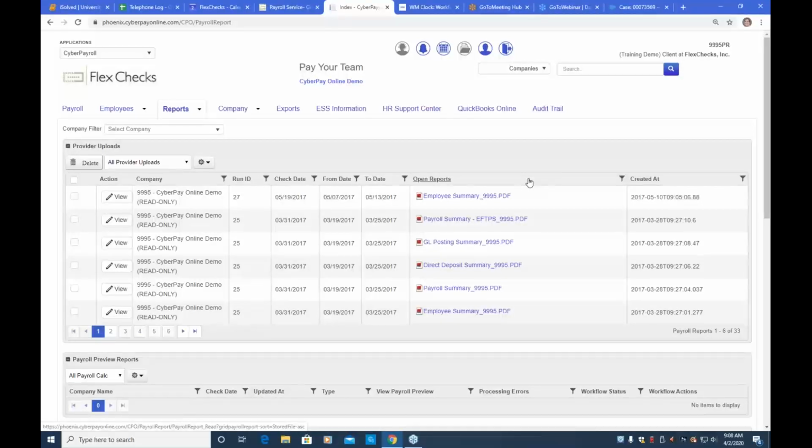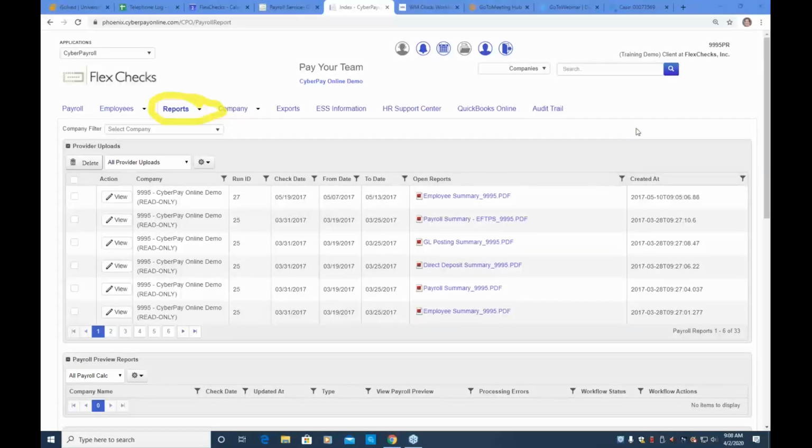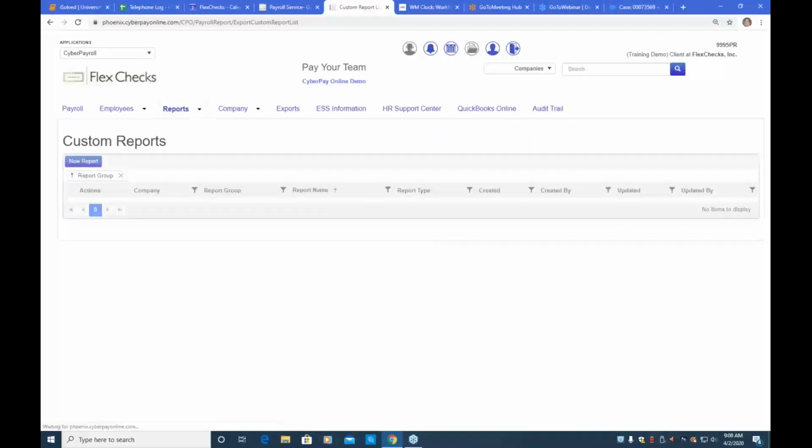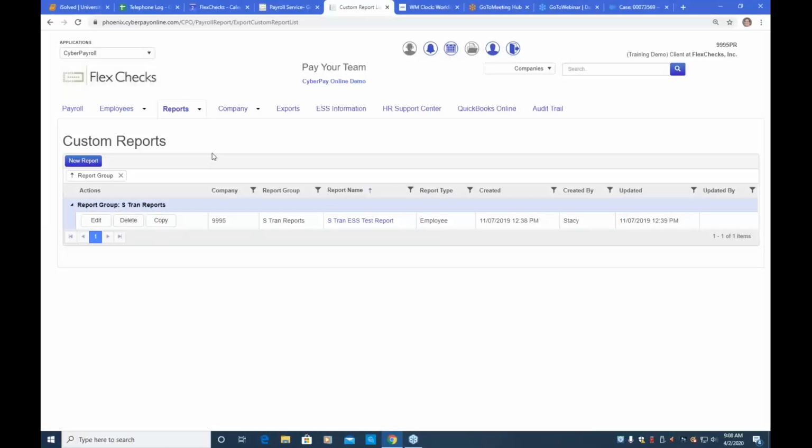But if you would prefer to come in and build your own custom report, you come to the Reports tab, select the little drop down next to Reports, and then go to the Custom Reports object. So if I click on the drop down, there is a custom object here. And when I go to custom, it's now going to begin working me through what's called the report builder. You can see I have a report that I built back in 2019 that is still showing in my custom reports here.